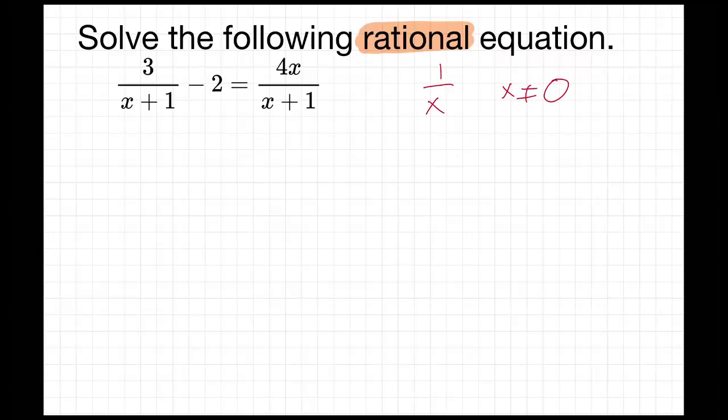The way that we want to apply that, though, is anytime you're solving, again, a rational equation, we want to take our denominators. In this case, they are the same, so we have a common denominator. And we want to state our restrictions. It's always an important thing to do first.